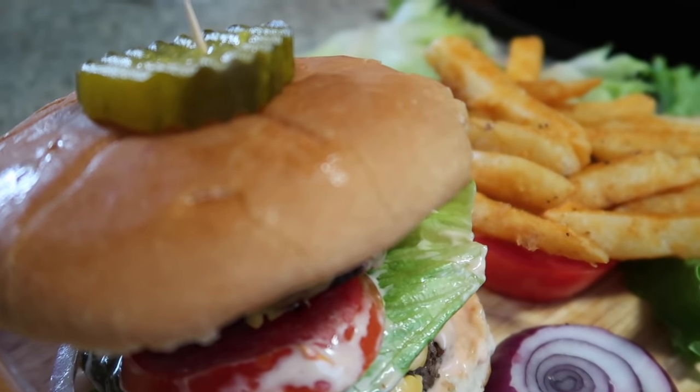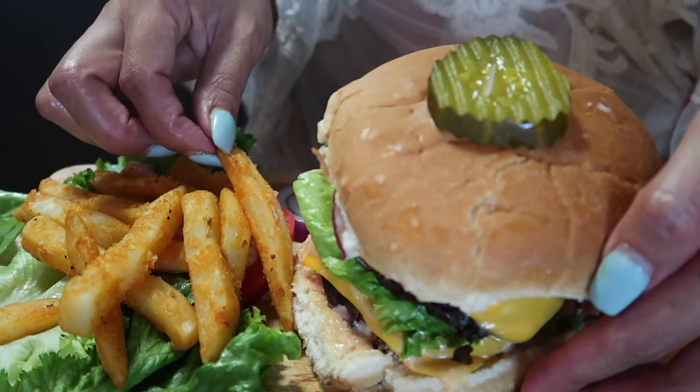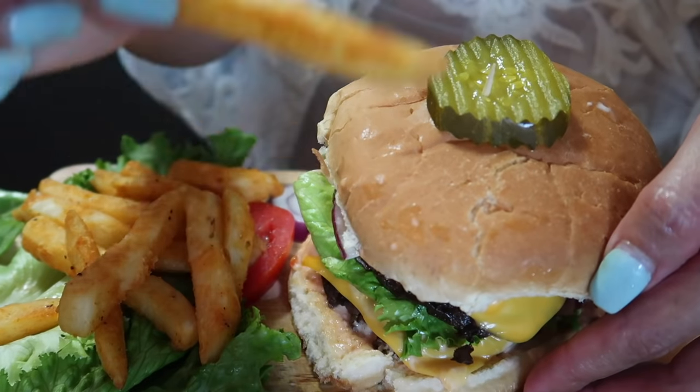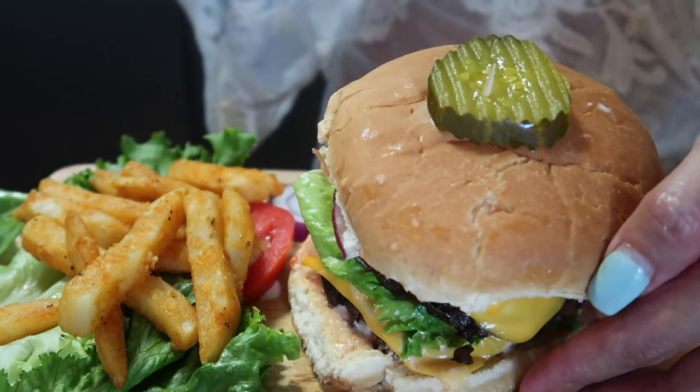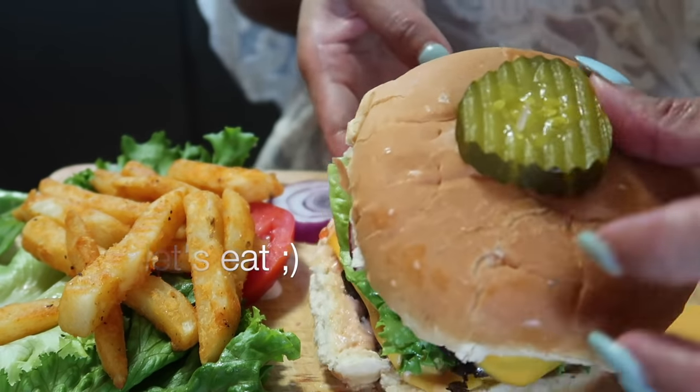Here's our final product. Let's eat. I have French fries here. Cheers. Cheers!